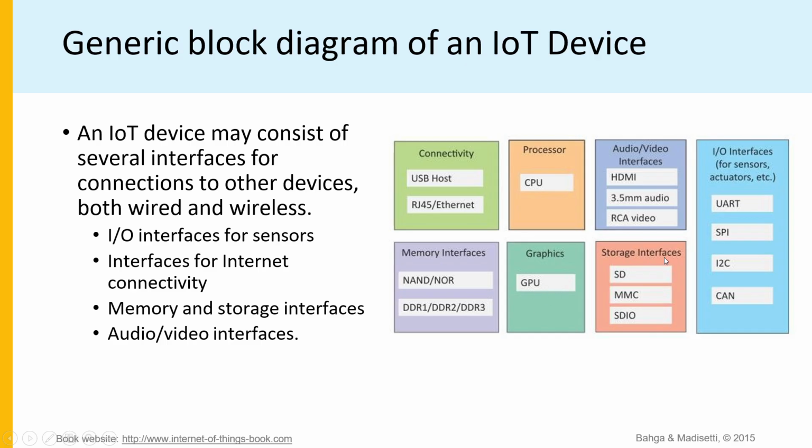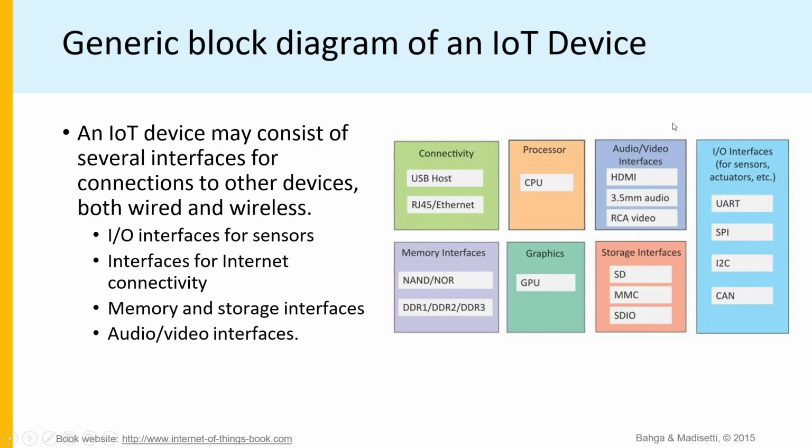Now coming to storage interfaces. By the name itself you can understand it will store the data. Whose data will it store? The data of these input and output interfaces, nothing but the data of sensors and actuators, are stored using the storage interfaces. So how can you interface? There are input output interfaces for sensors and actuators. These act as an interface for sensors and actuators, nothing but how those are going to work.